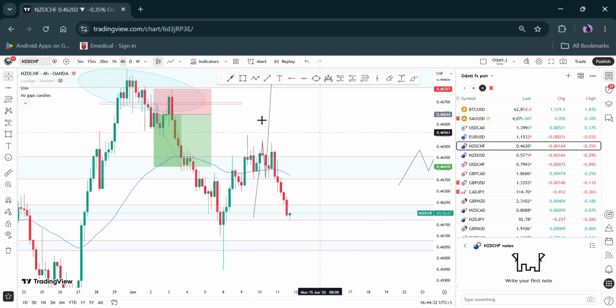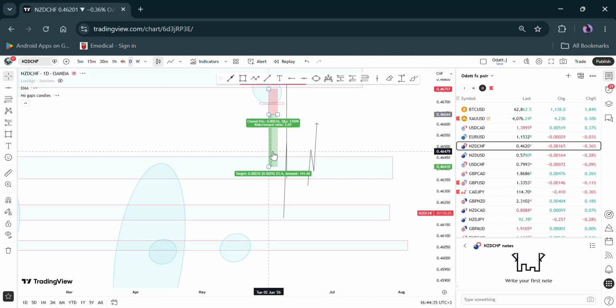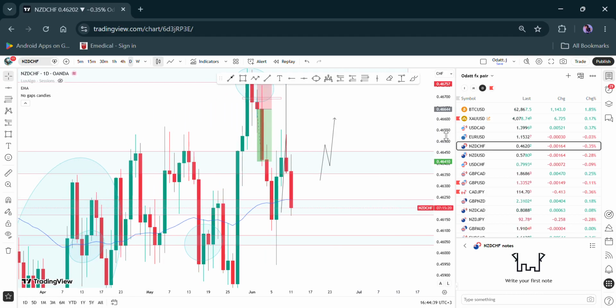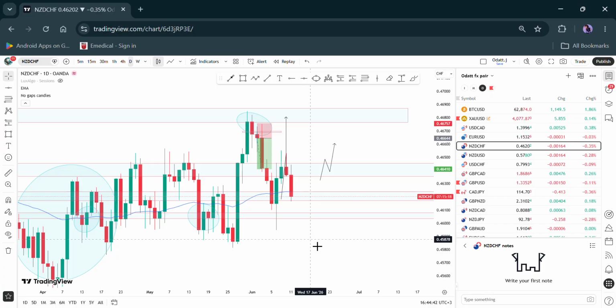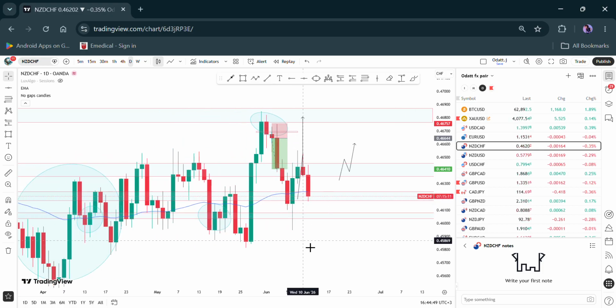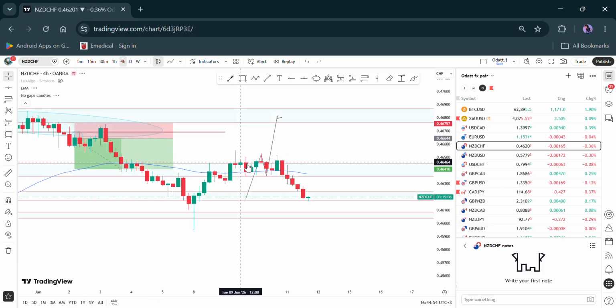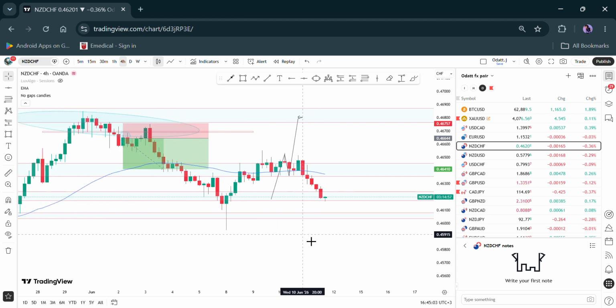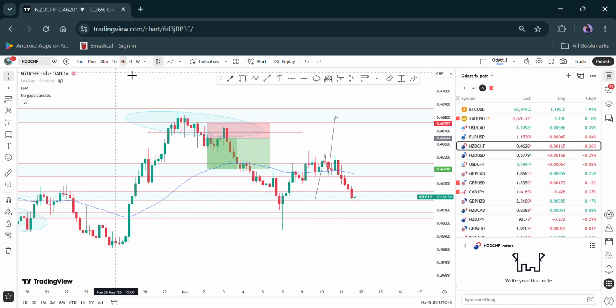Okay, let's come to NZD CHF. NZD CHF, if you start on daily time frame, this trade I was looking to go buy, but look at this beautiful trade. We are looking to buy around here, but price didn't give us a clear rejection as I wanted, because on 4H time frame I want price to give us a clear break and retest to the downside so that I can consider taking this. This trade didn't provide that clear break and retest, so I didn't get involved in this trade.